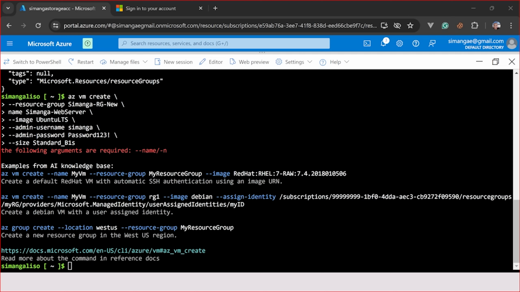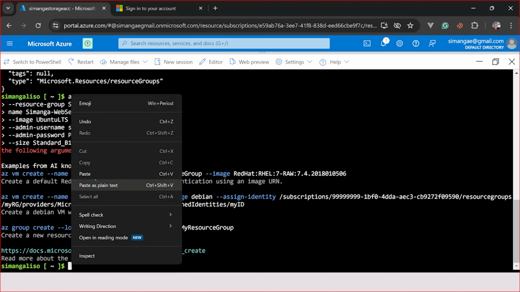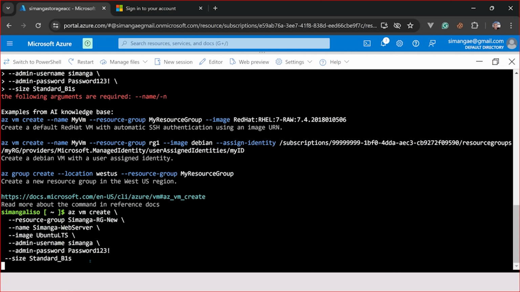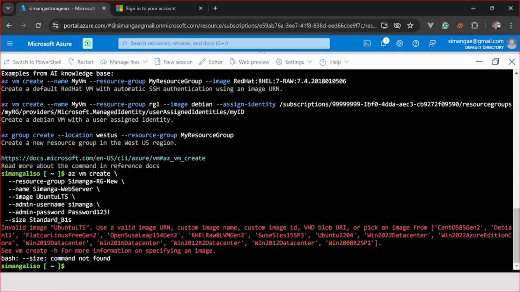Okay, so the only problem was actually the name. So I'm just gonna paste this so we can see here az vm create, resource group, and then the problem was this one, and then image, username, password, and the size as well. And we can go ahead and try and create that one.